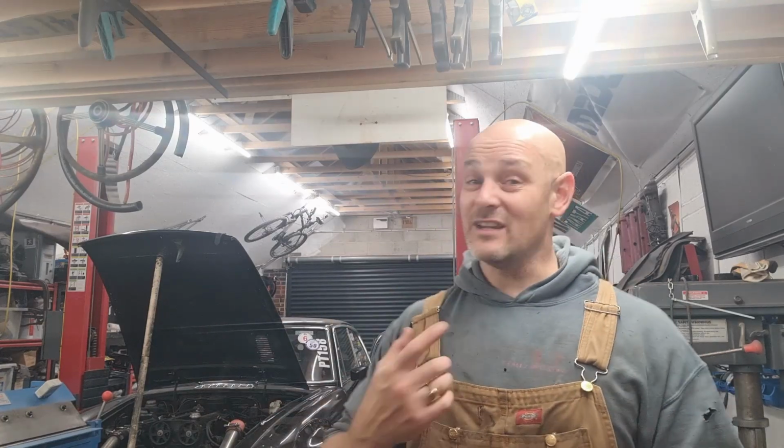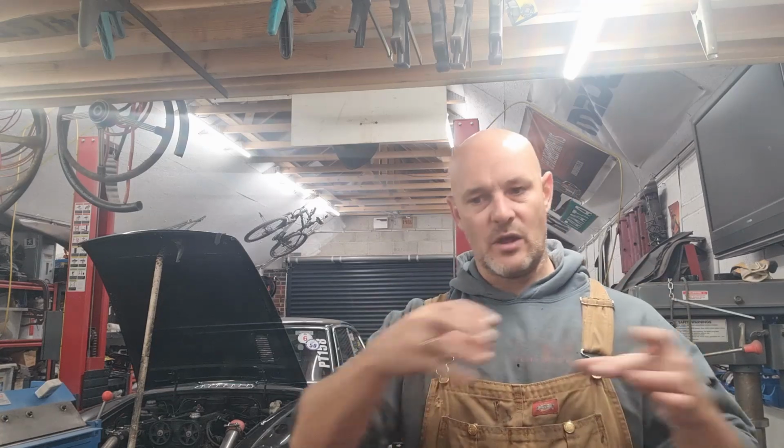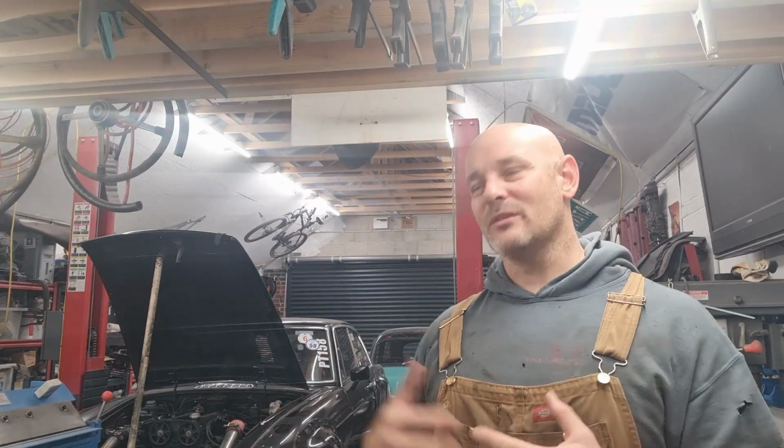Now, if you go back to videos from about 2017, I made that manifold by using, it's like gas pipe. Basically, you get the CNC cut plate and then use gas pipe. And the good thing about it is because it's not an MX5, I needed to move the turbo and have it in a certain area to stop any sort of modification to the vehicle. So it kind of worked for me, but the problem is, with it being mixed up, it slowly started cracking.